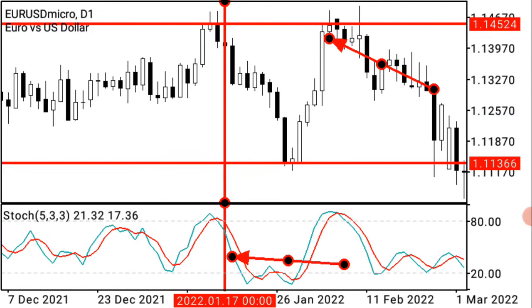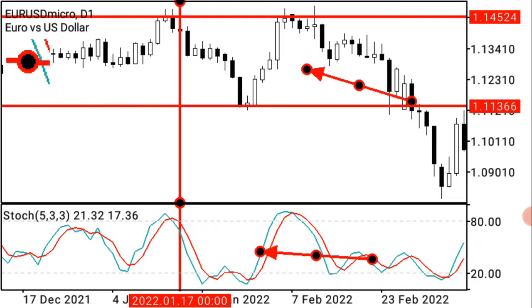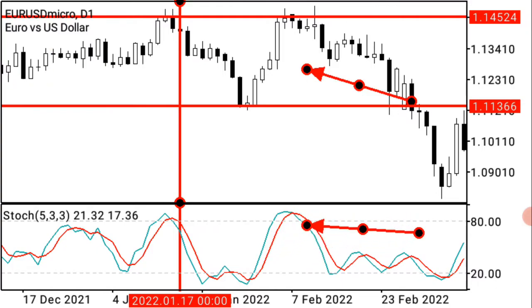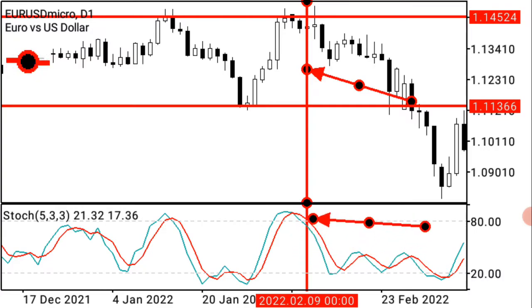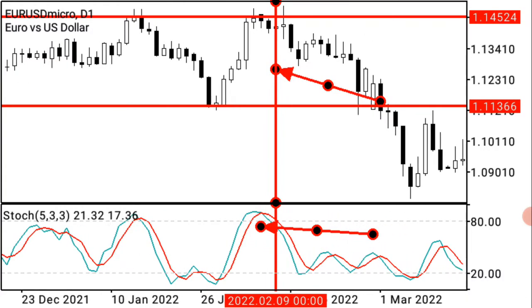What happened guys? Let us look at it. This resistance became this resistance again, which means it was a retest. You must look at your stochastic. The stochastic did cross on the support. The market didn't break the support, and then the stochastic gave us a signal of a crossover. This crossover means that we are selling. What happened guys? The market started selling. So it's an easy strategy.